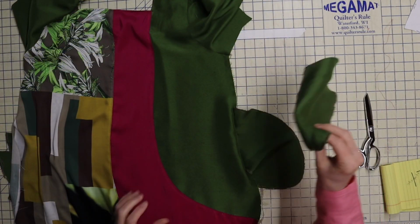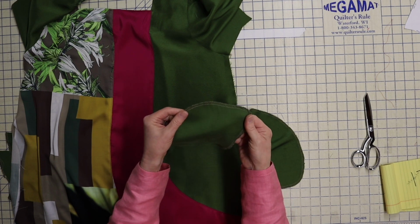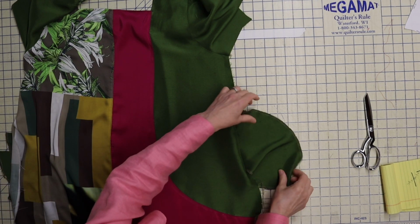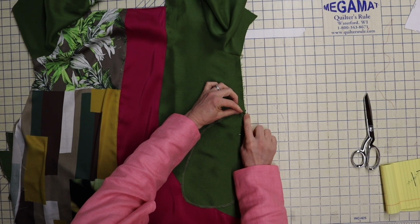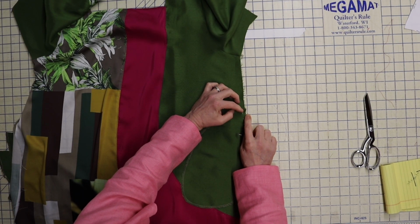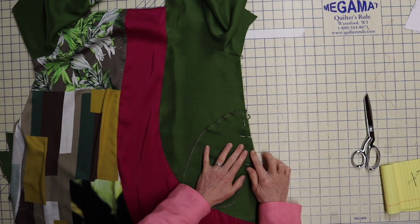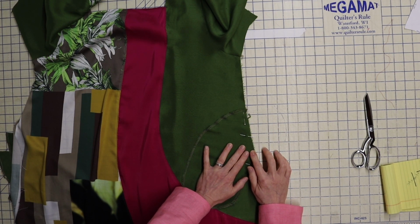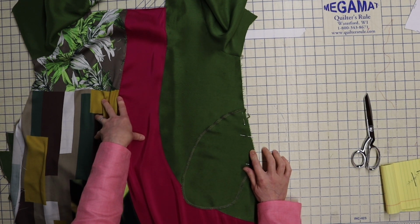And you can see I've already finished the edges of all 4 of my pocket bag pieces. Now I'm just going to lay them like this. And I'm going to match up this notch. There's a notch here on my pocket. I'm going to match that up with a notch on my dress. I'm going to pin that down, and I'm going to go ahead and sew that with a 3/8 inch seam allowance. I'm going to do that to all 4, so twice in the front and twice in the back.